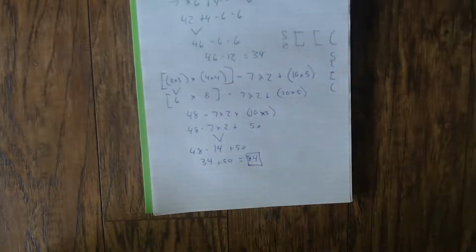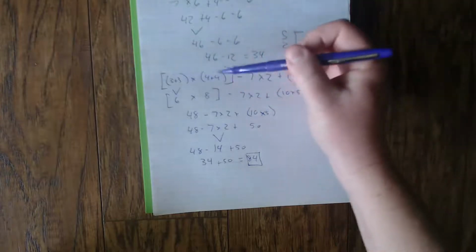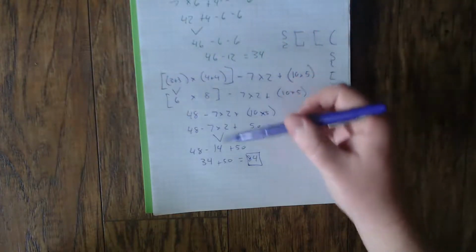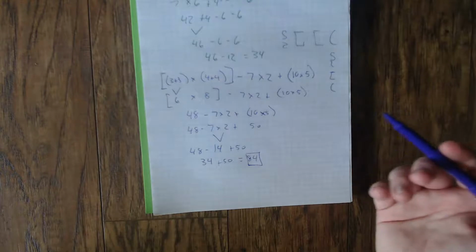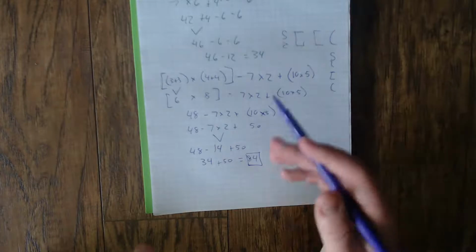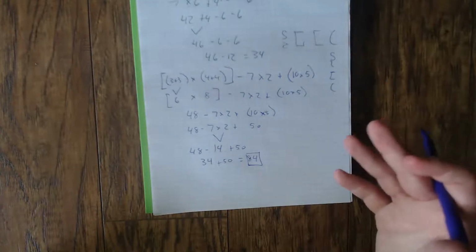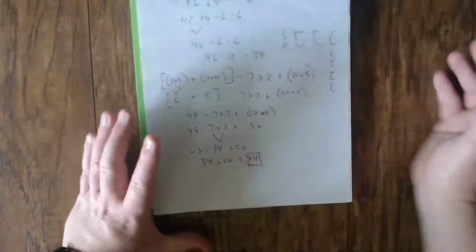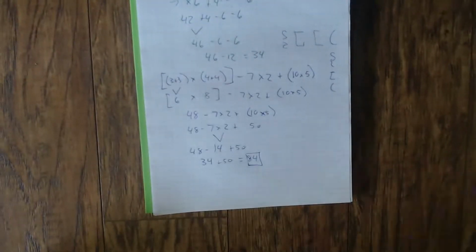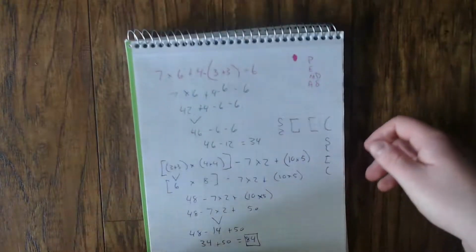Now, I know that some of this stuff you can do in your head. I know you could probably do this step and this step and this step all in one thing and not have to go so far. But I'm writing it all out so that we can see everything. So it's just easier to do it this way rather than try to show you with all the mental math in my head. If you're capable of doing mental math and getting it to the correct answer, I'm okay with that. I just recommend that if you need to, you show your work. Okay.